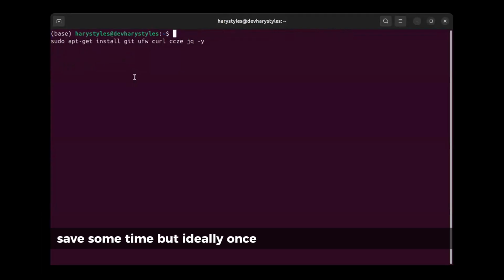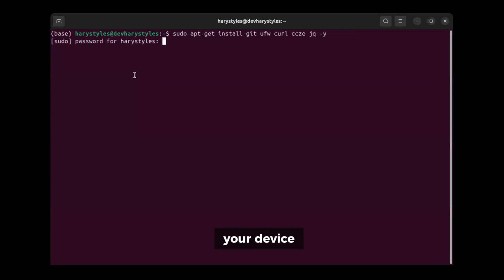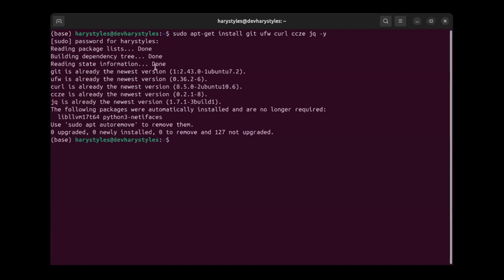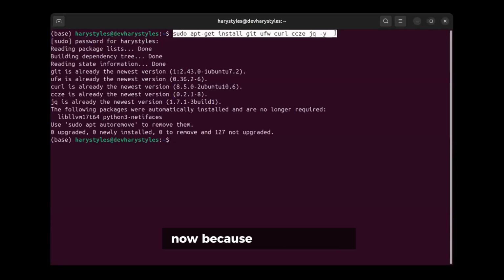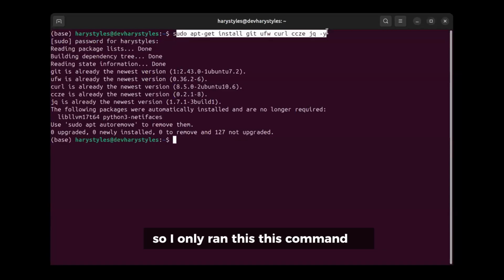But ideally, once you update, you also restart your device. If I reboot now, it's going to turn off the system and restart, so I only ran this command.